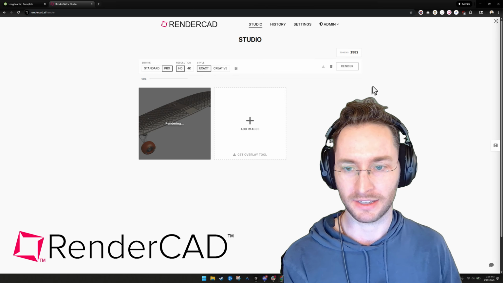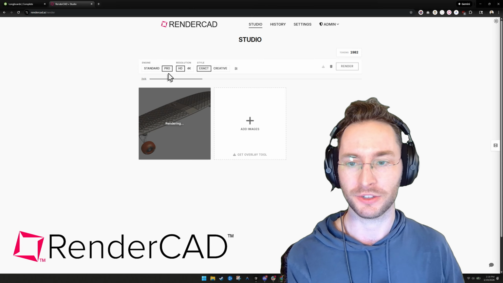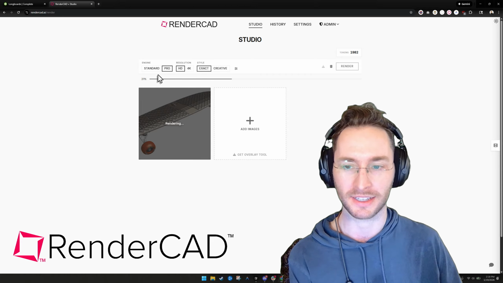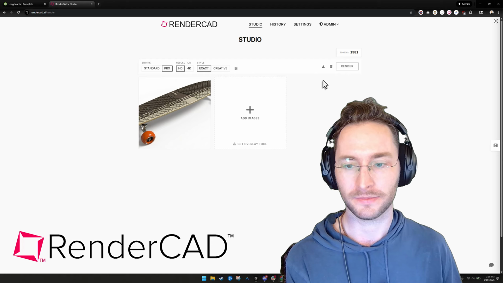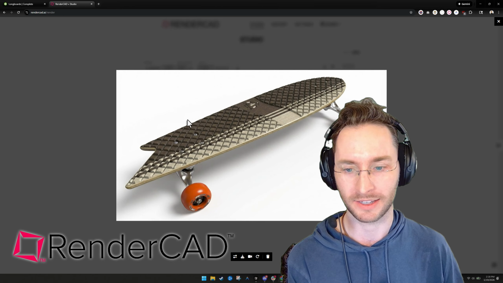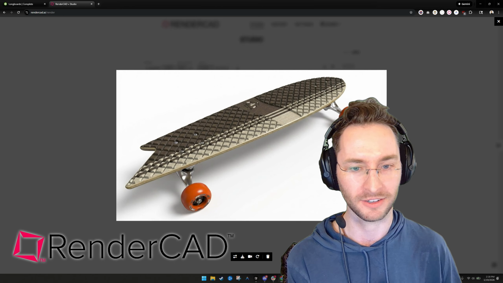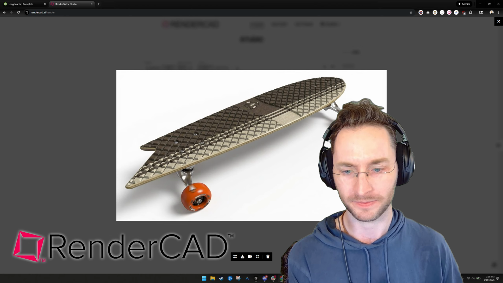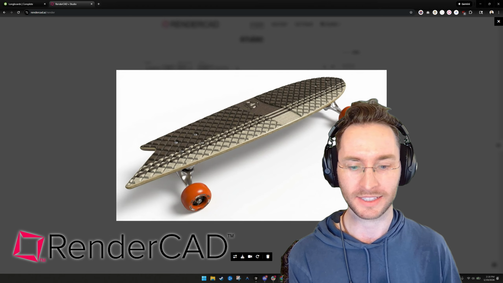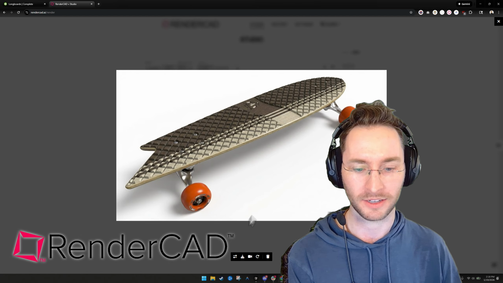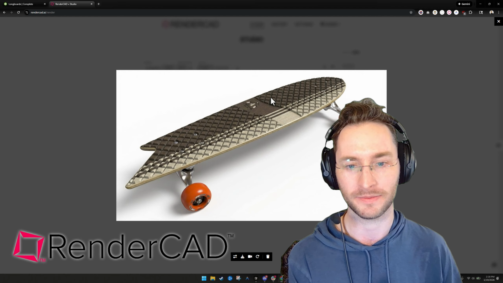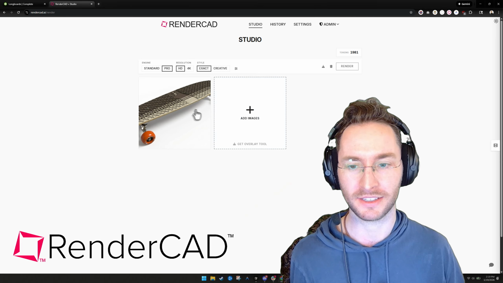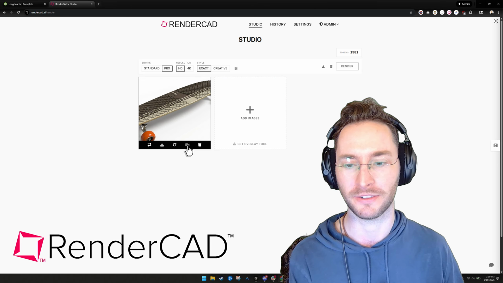It should take, with the pro mode, about 30 seconds per render. I think standard mode is around 10 seconds, give or take. There it is. Okay, let's see how that looks. Much better. You can already tell, hey, that actually looks like a wooden skateboard. Cool. Now let's take that and we could re-render it again, customize our prompt a little bit, or let's take this and turn it into a video.